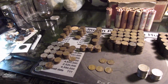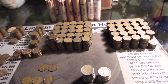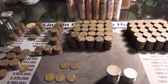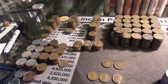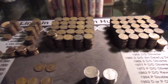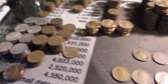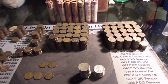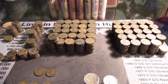What a score. I said in the last penny collection dump where I found 900 that it would be a long time before I broke that record, and it's been about a year and a half, almost 2 years now since that happened. So I think it'll be 2 years in June that I found those 960 wheats. But here's 1,256 of them, with all the steelies and all the goodies. Man, that was exciting. I know this is a very long video, I apologize, but what a score.